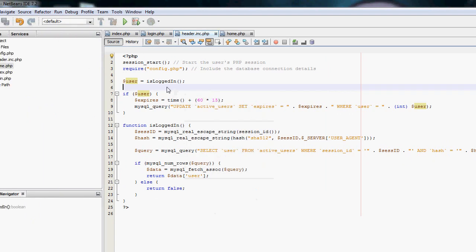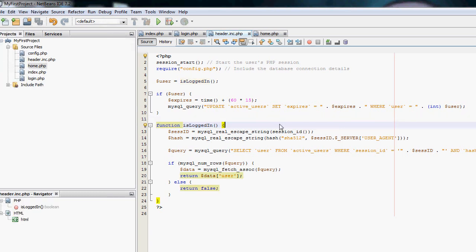So now we can check if they're logged in, and because this file, header.inc, is included on every page, we can use isLoggedIn on every page.